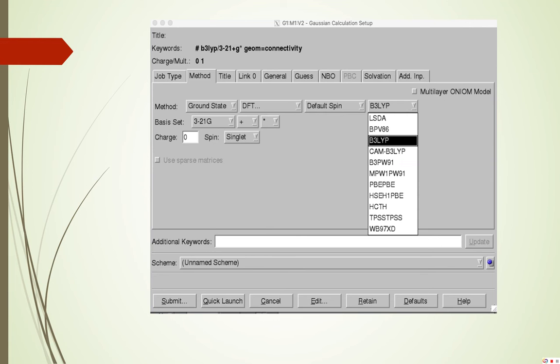You can choose here also CAM-B3LYP, B3PW91. A lot of things below those I don't know; I think it's beyond my knowledge, but I think it's for primary purpose, for learning purpose. We are discussing here B3LYP and CAM-B3LYP. Next slide, please.